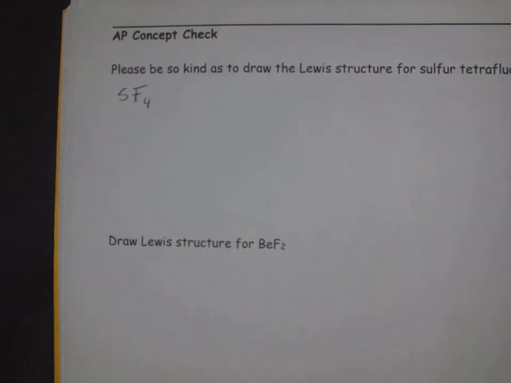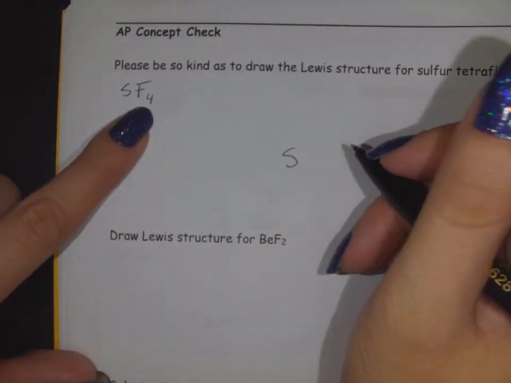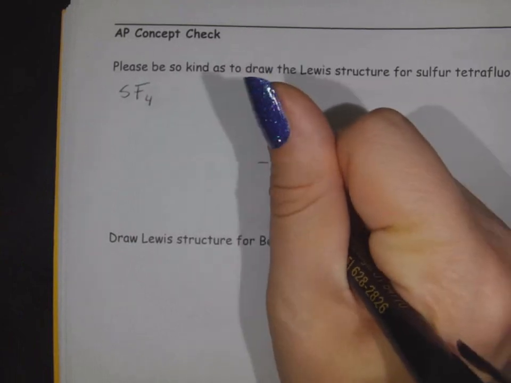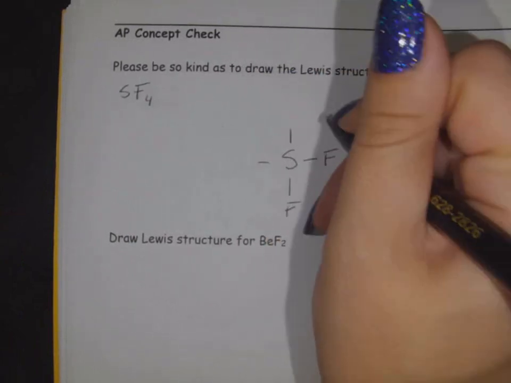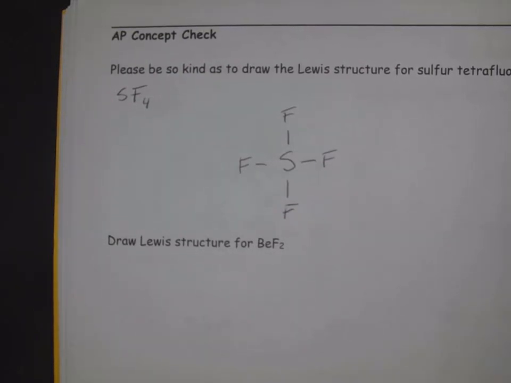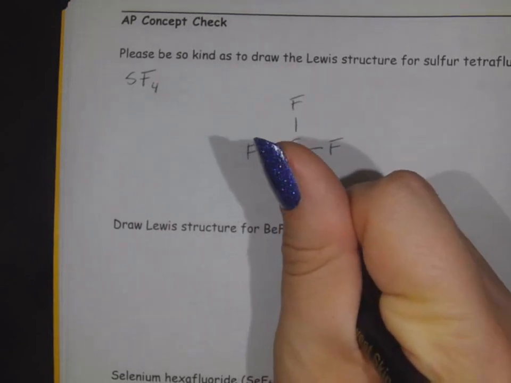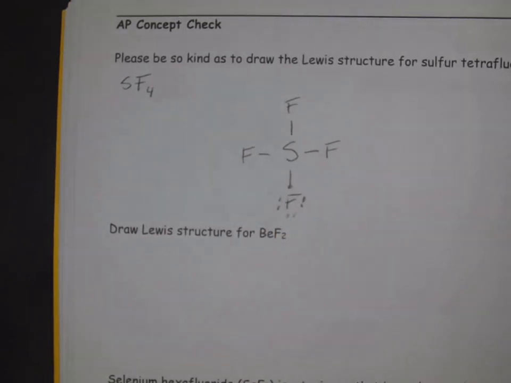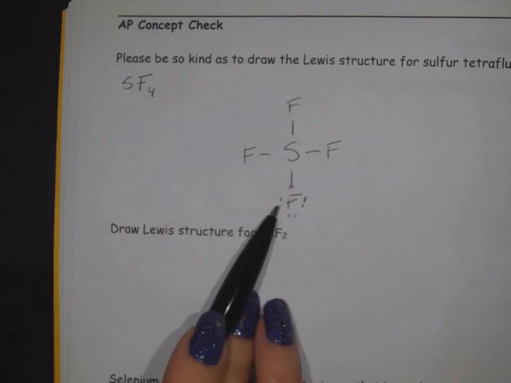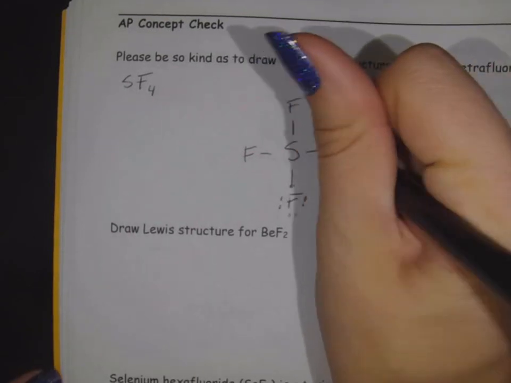Nature tends towards symmetry, and this is just my quicker way of doing this. So I'm going to put sulfur in the middle, and I know that it's bonded to 4 fluorines, so I'm going to go 1, 2, 3, 4. 4 fluorines. Okay. Fluorines have 7 valence electrons, and they're sharing 1 of them, and so we get the rest of those valence electrons. So there's its 7, right? 2, 4, 6, and there's the 7 right there. So that's going to be the case for all of those.